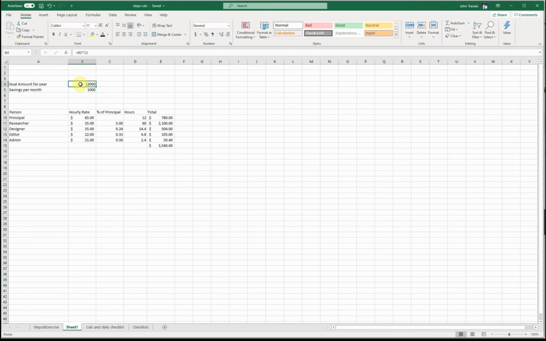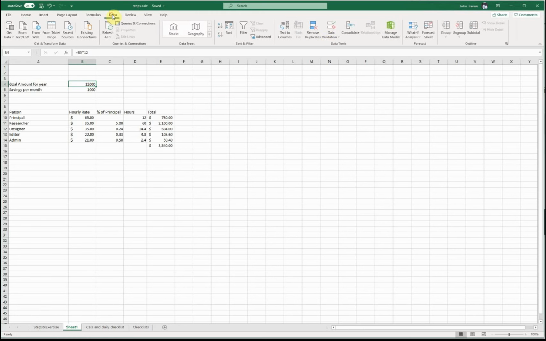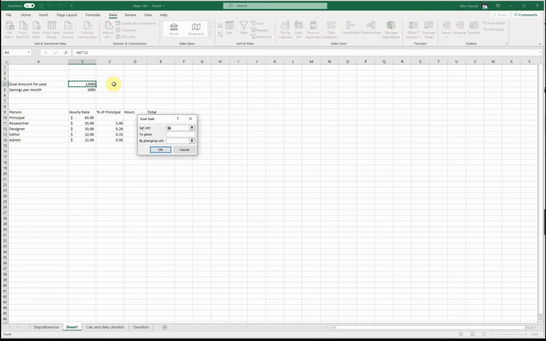So what you would do is you go to this cell right here. You go to the cell where you want the total number to be, and then you go up to data, and then over here to what if analysis, goal seek, and then we know that this cell wants to be, let's say you wanted it to be 11,250, and then you would change this, by changing the number in this cell, because this cell times 12 is going to give you that number, and then you hit OK, and it calculates a number for you with a couple of keystrokes.